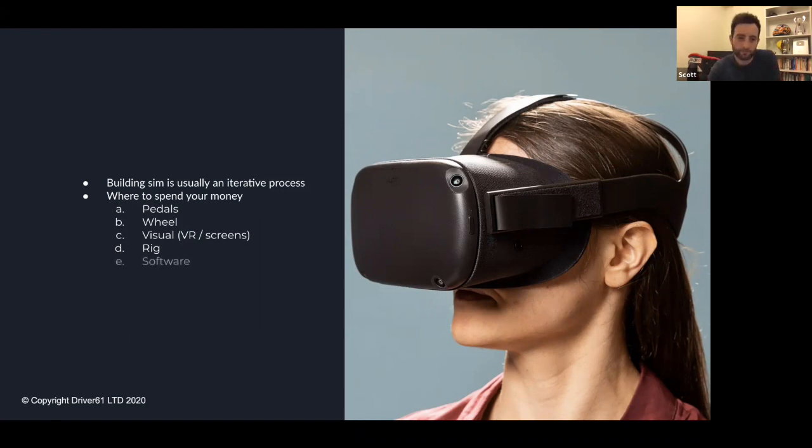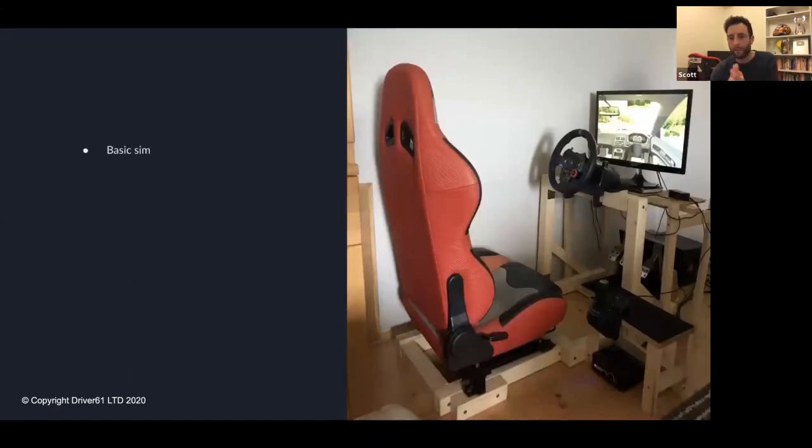The software comes last on the list. Finally there's hydraulic motion platforms — I've used a few and honestly they're not worth the money. I've been on ones with two posts that hint at rolling the car over as you turn in, which gives a small bit of feeling, but for the money they cost they don't improve your driving significantly. They can go way too far, are very expensive, and add another calibration variable to think about.